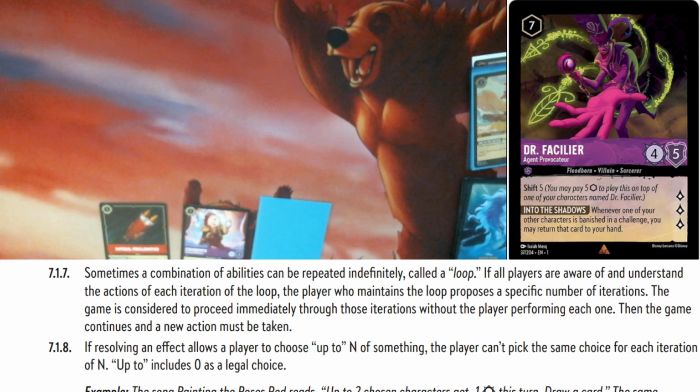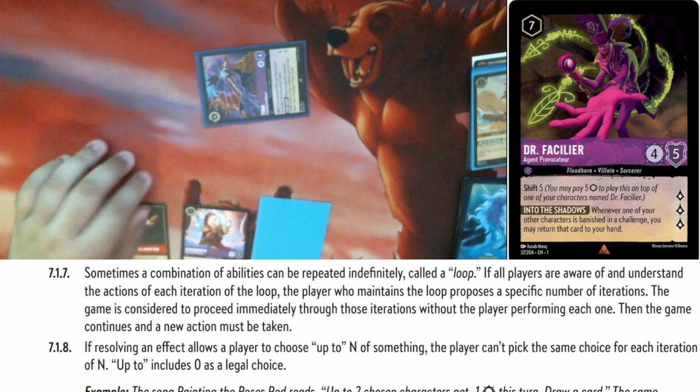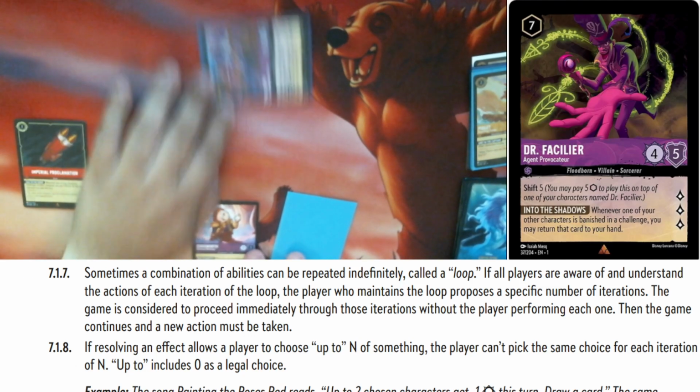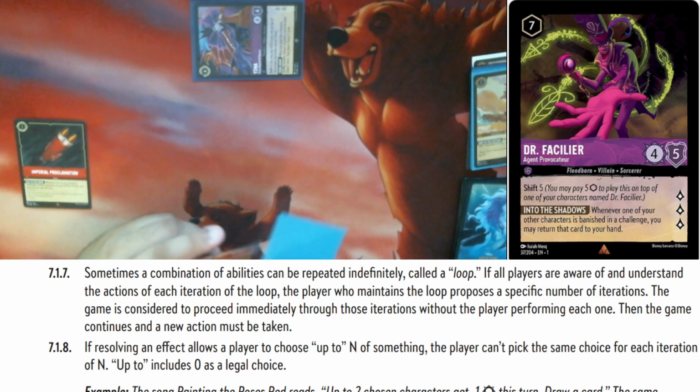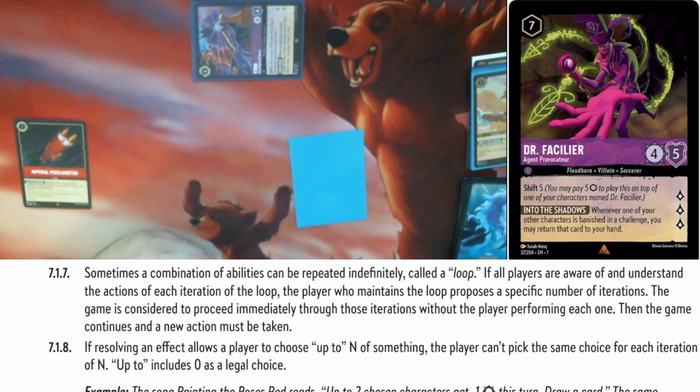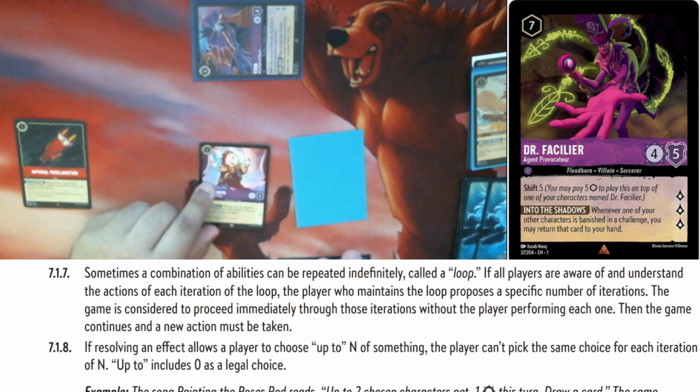I've got a big body on board. I have got Yzma, and Imperial Proclamation is on. Yzma's on my opponent's board. Cogsworth is here, and Facilier is on board. I say, okay, I'll go ahead and pay 1 to play Cogsworth.